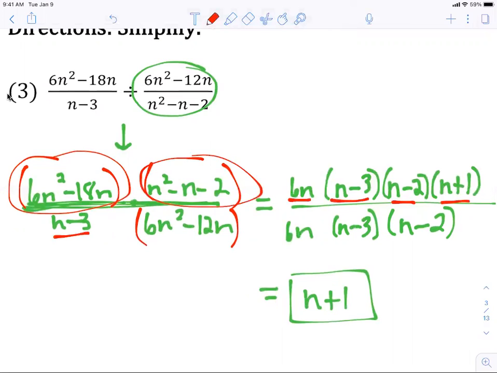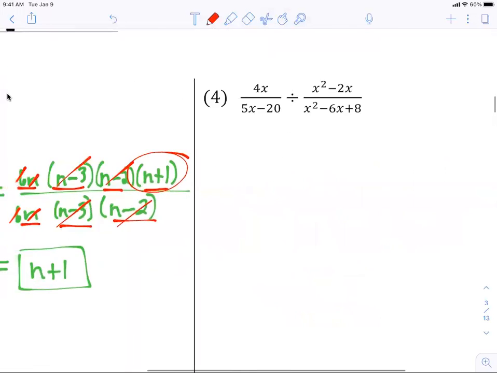The denominator, you can't factor that anymore, so that just stays as an n minus 3. This guy, on the other hand, has a GCF of 6n, which comes out in front, and you're left over with an n minus 2 when you divide by 6n. Now, once you get to this step, it's a matter of just looking for like things. Plain old numbers, we have a 6 divided by a 6, so that cancels out and makes 1. n divided by n cancels, and you're left with just 1. n minus 3 cancels out with n minus 3, and n minus 2 cancels out with n minus 2, and you're just left with your final answer.